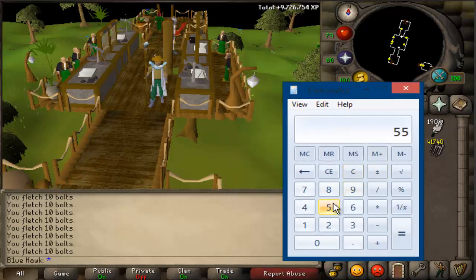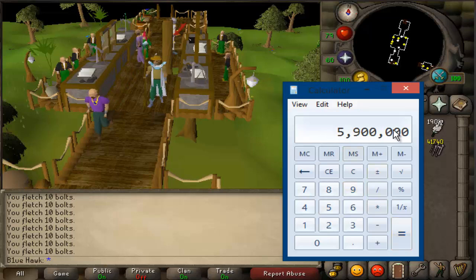Broad bolts are 55 GP each, and feathers are 4 GP each. So right now, whoops, you have to add them. You're in the hole 59 GP each. Now, you can sell the broad bolts pretty easily for 65 GP each. So I'll just say you get 11 profit for each broad bolt, and you make 100,000 broad bolts, and that's 5.9 mil in the hole.